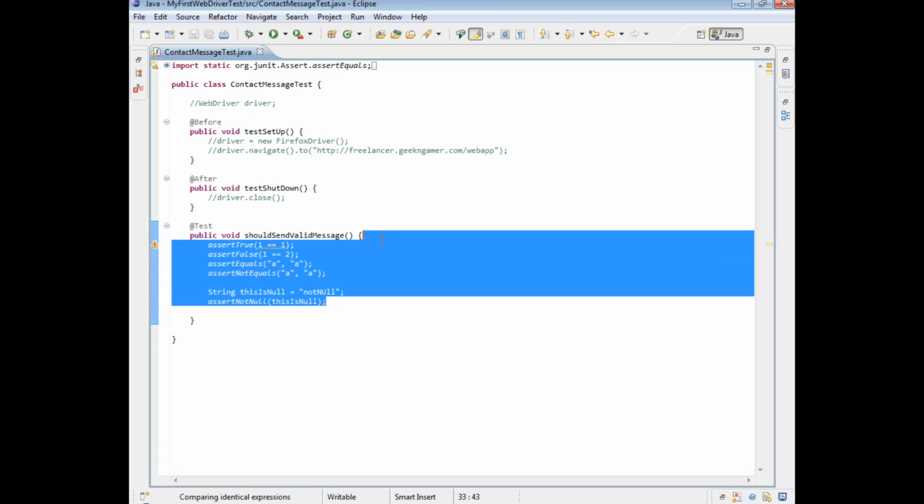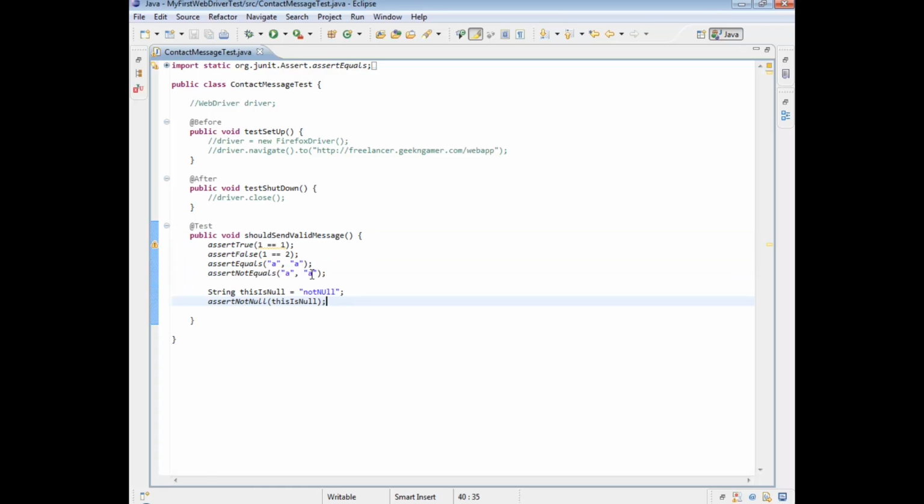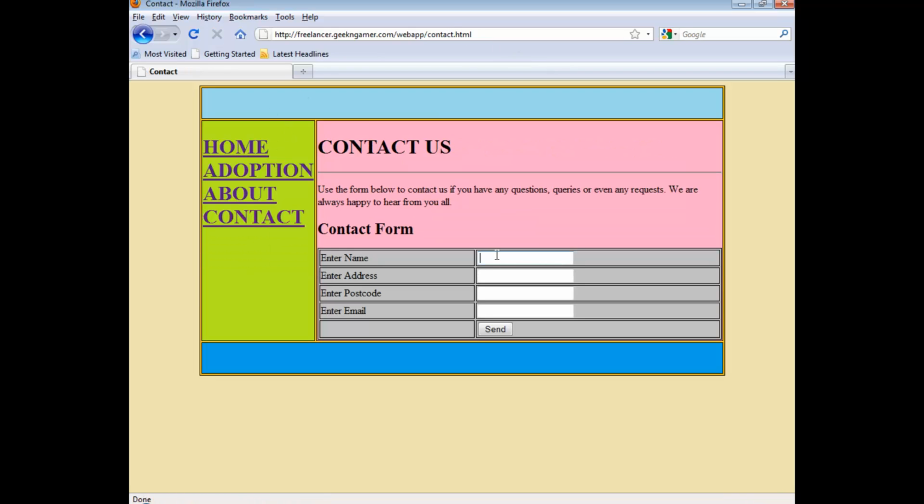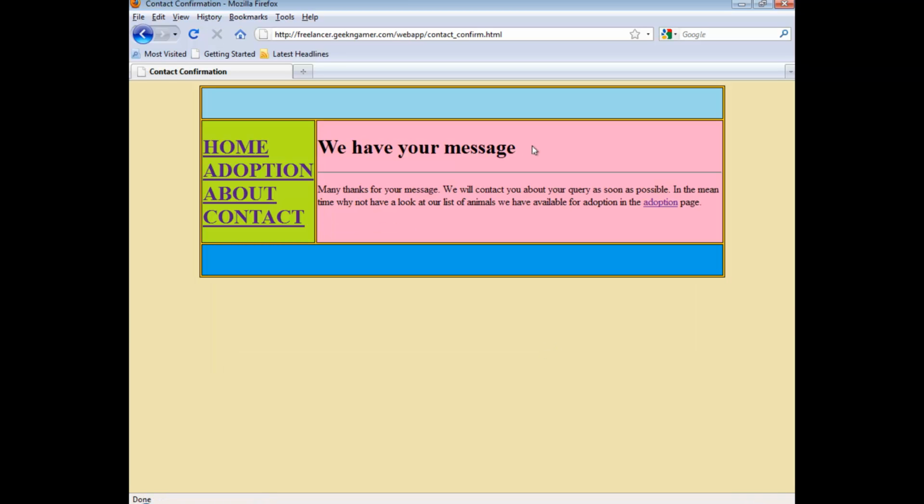Right. So what we're going to do now is, actually, let me keep this in there for reference, if you like, just to be able to refer to them. We're actually going to use WebDriver, and we're going to write a test and then use some of these assertions in the test. The test I'm going to write is: I'm going to navigate to the home page, here, then I'm going to click on contact. Then I'm going to populate these fields. Let's just put in anything at the moment, and I'm going to press send, and then I'm going to come to this page and confirm. I'm going to write this test and do some assertions along the way. Right, so let's begin.